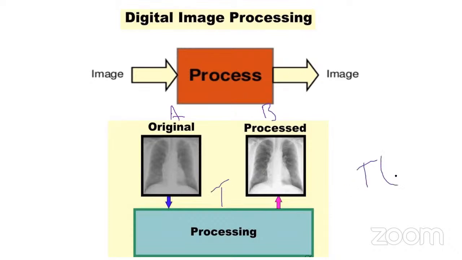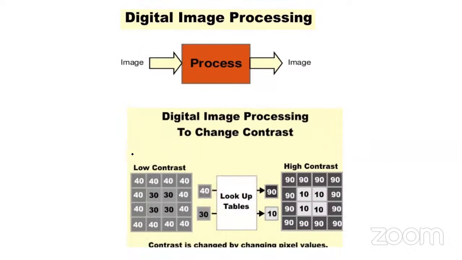So T(A) = B. This is a simple graphical representation of digital image processing, which we have discussed so far. Maybe one more example. This is low contrast. Whenever you have low intensity values, that indicates low contrast. Now I applied some technique. So far we don't know what techniques we are going to apply; we'll discuss them one by one. Maybe tomorrow we will see the image enhancement techniques and how we are going to improve the contrast. We will see that with hands-on work as well as mathematical intuition in further sessions. So low contrast means low intensity values.